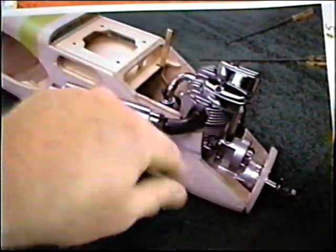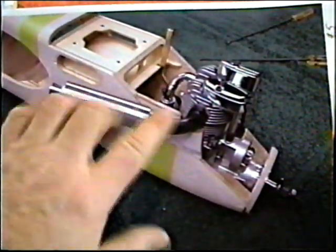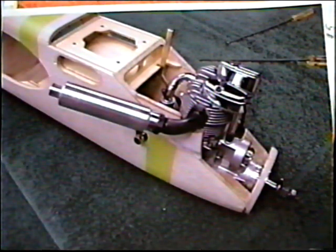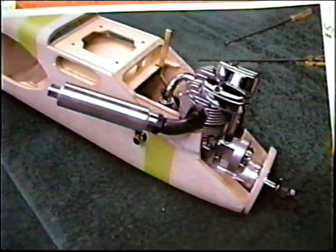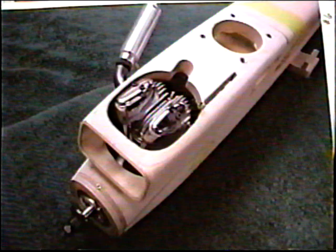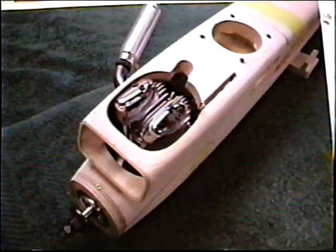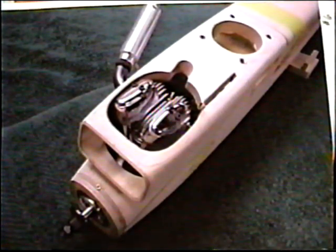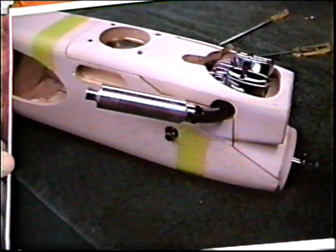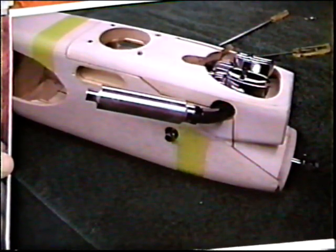There's a close-up of the motor coming up. Very, very well engineered nose. I really applaud this kind of technology. This is actually better than mine, but don't tell anybody. The cowl looks like it's all in one place. That is a nasty looking nose. And then the exhaust side, really, really nice.